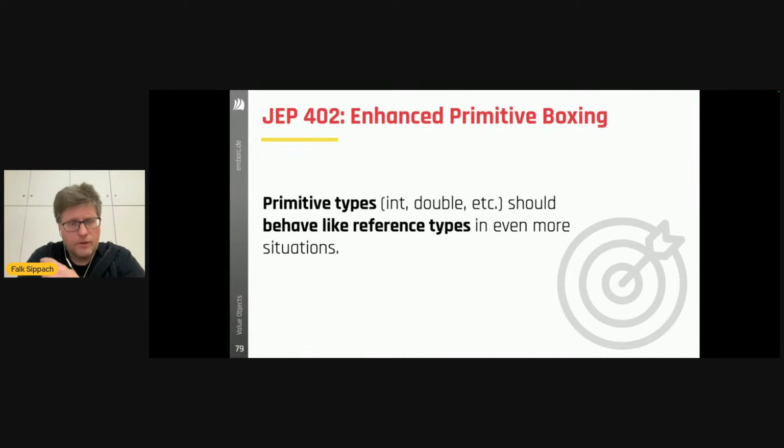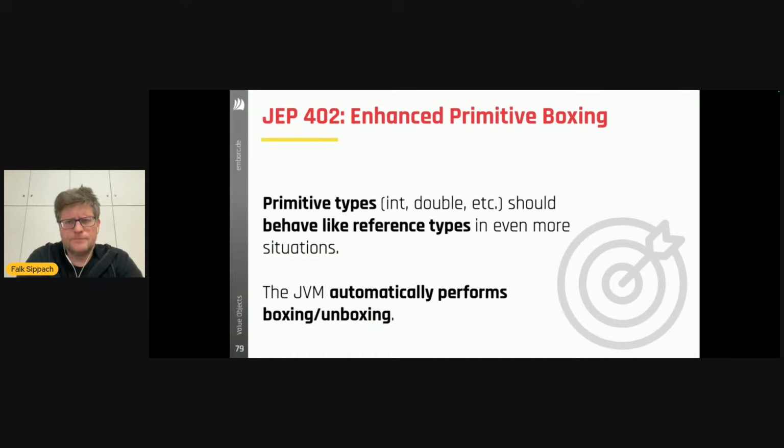And in that situation where we have to use primitive types, we could then use just the value types, and they behave like normal reference types. And of course, we can define our own types. We can have our own ints and strings with a meaning, for email address, for postal code, zip code, and so on. And if there's some unboxing involved, then the JVM can automatically perform that.